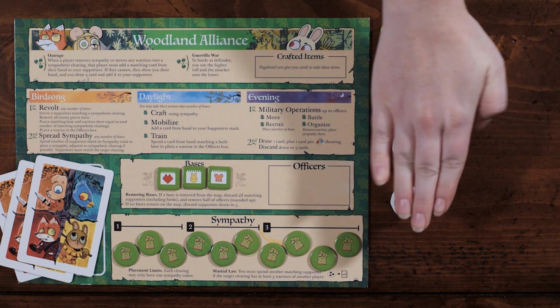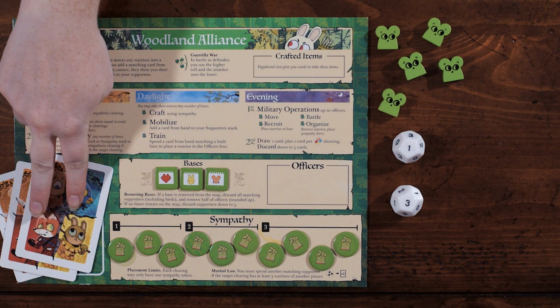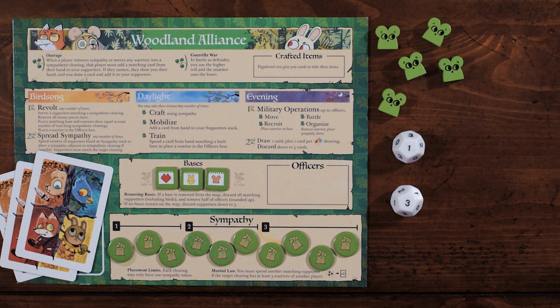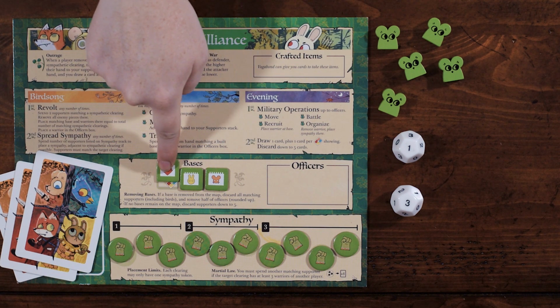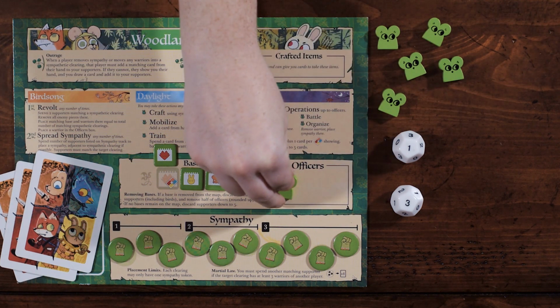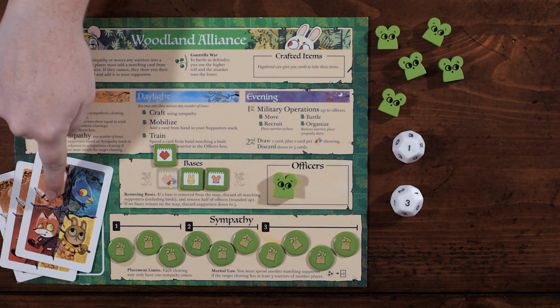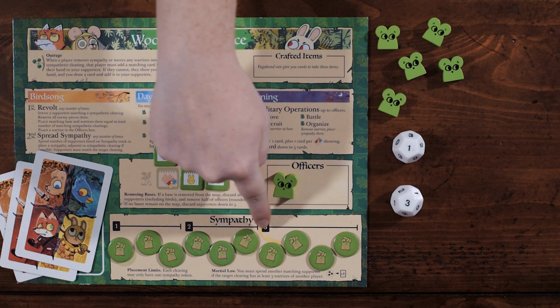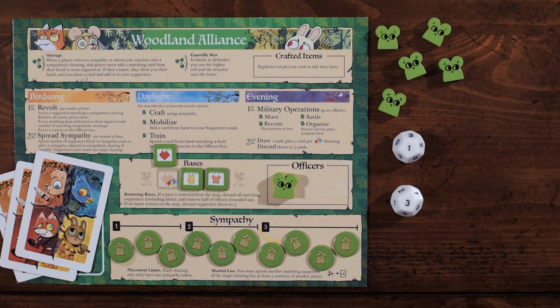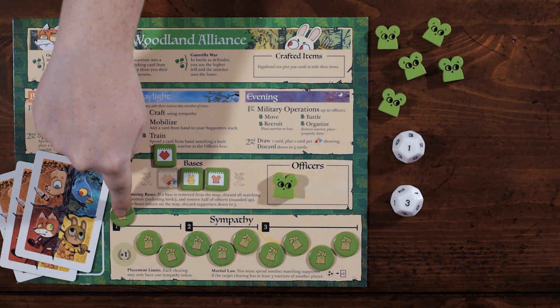During Birdsong, the Alliance may take the following actions any number of times they wish. Revolt. You can spend 2 supporters from your supporter deck, matching a sympathetic clearing, and remove all enemy pieces. You then place a matching base and warriors equal to the total matching sympathetic clearings onto that clearing, and also place a warrior in the officer's box. Spreading sympathy. You can spend the number of supporters listed on the sympathy tract to place sympathy in a clearing adjacent to another sympathetic clearing, if possible. Matching suit with your supporters is required.